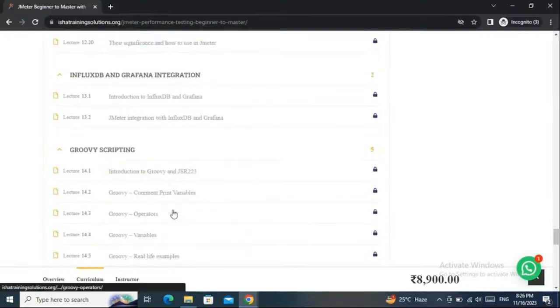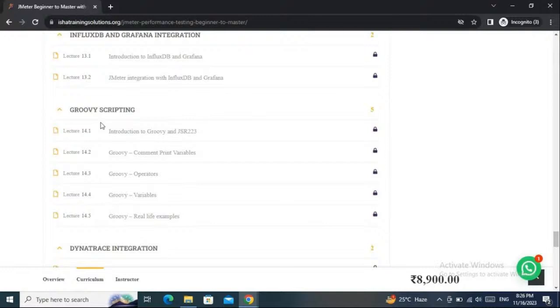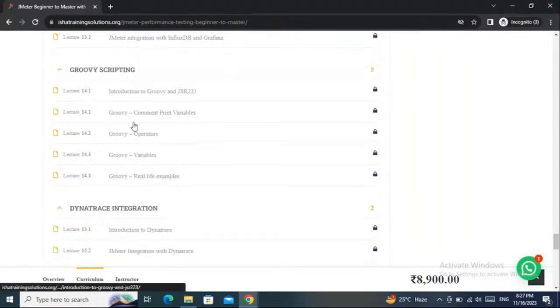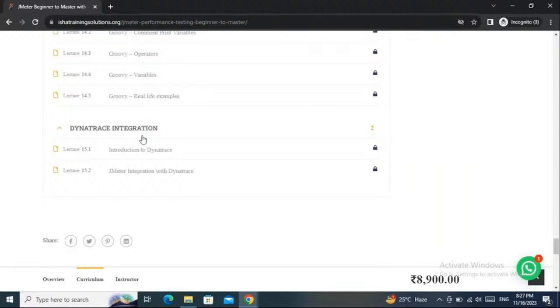Then Groovy scripting. We are going to see how to do the Groovy scripting: an introduction to Groovy, then one element known as JSR 223 that I'm going to explain. Then Groovy comments, print, variables, operators, and Groovy real life examples. Then we are going to see the Dynatrace integration.